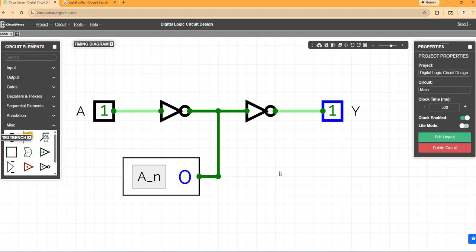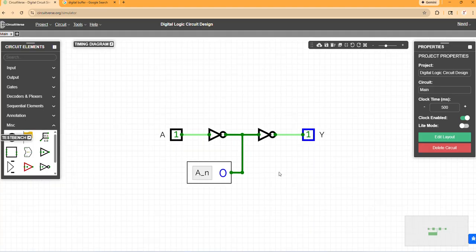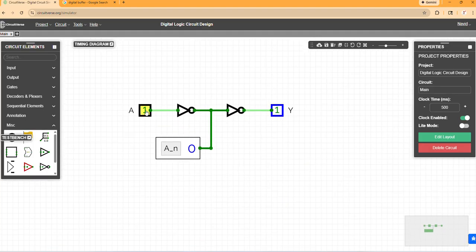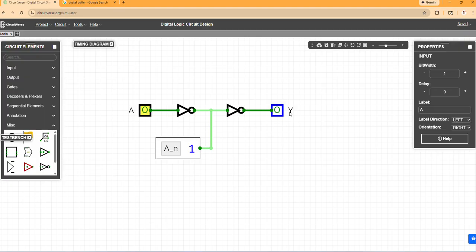Okay. If A is 0, Y is 0. If A is 1, Y is 1. And you see A bar is the inverted version of A.